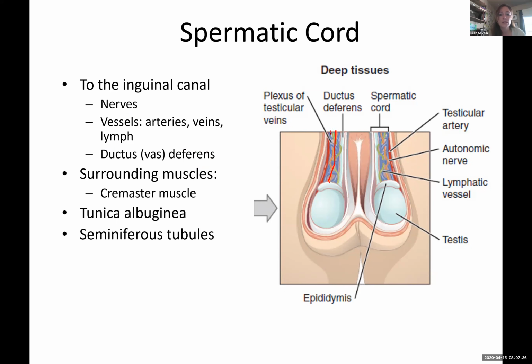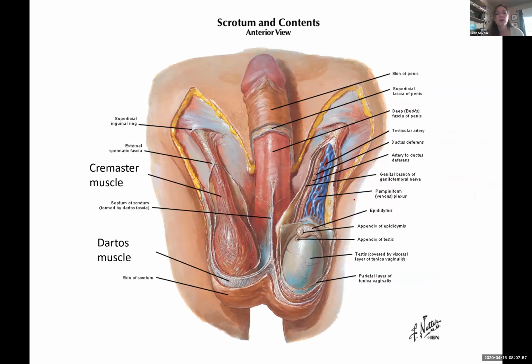The surrounding muscle around the spermatic cord itself is the cremaster muscle, and that is more about retraction of the testes closer to the body. And then we have in this picture the tunica albuginea, which is the outer covering, and the seminiferous tubules are further inside. So here's a really cool old picture by Netter. He's a really famous anatomy artist. And this is a really nice picture where I have them expanded. The dartos muscle would be out here, where the cremaster is around the spermatic cord itself. We have the testes here, and then later we'll learn that this portion here is the epididymis.